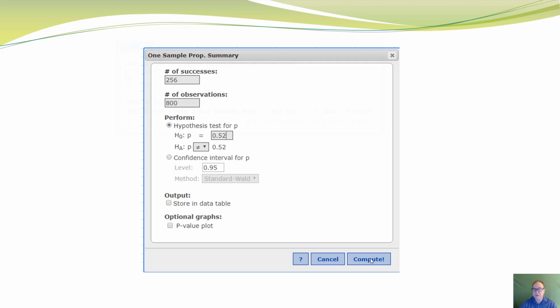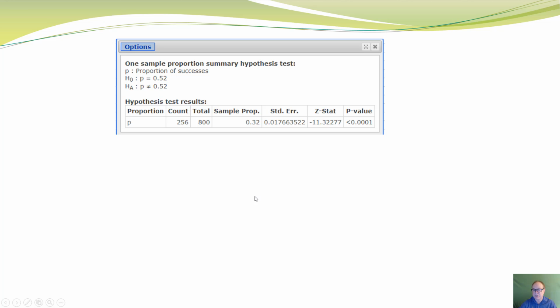Now click compute, and here's your information. So in this case, sample proportion would be p hat 0.32. The test statistic would be negative 11.32277. The p-value is less than 0.0001. So that's a very, very small p-value.